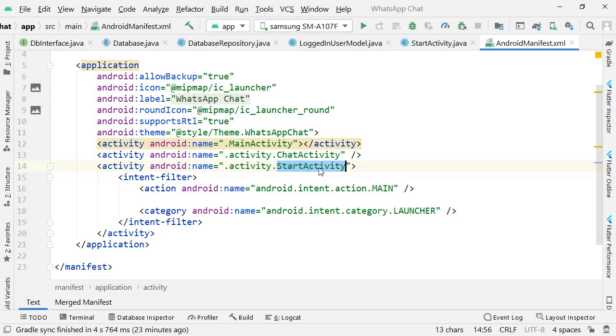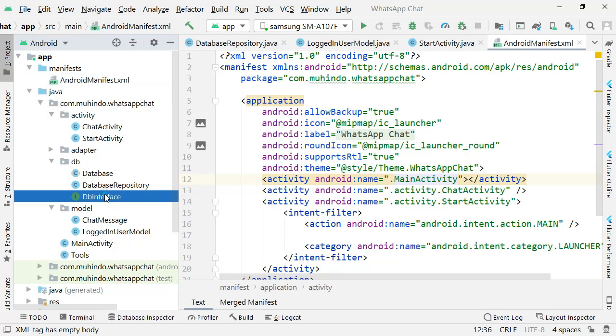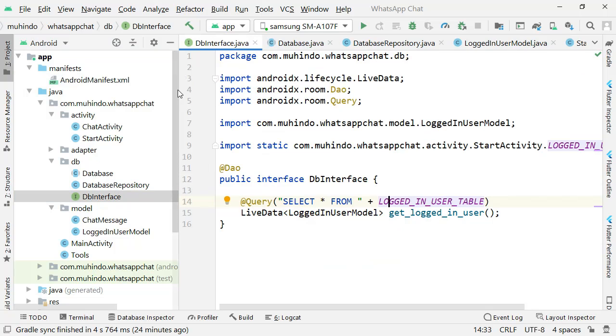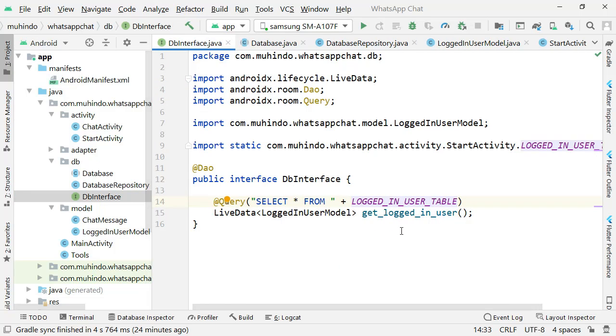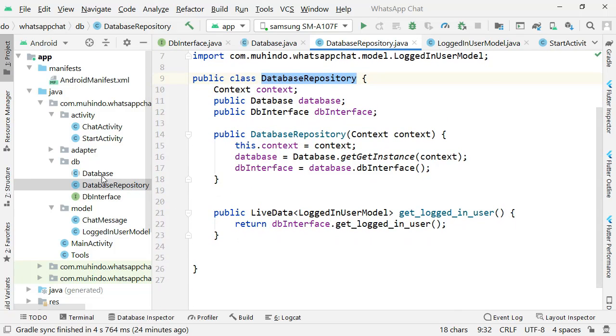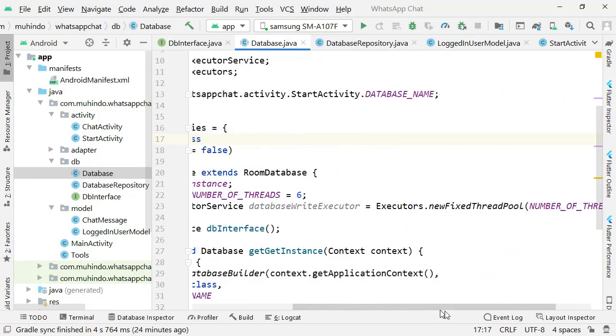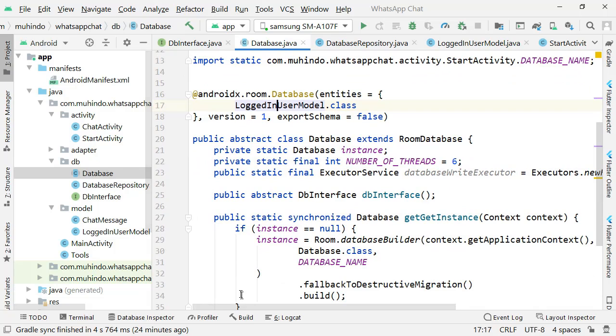So this is the starting activity that I'll be starting with. This is just a main activity. Let's go ahead and run the project and see if we can tell the user if he's logged in or not logged in. The code might be complicated, but that's the only way to make a Room database, a local database. If you practice multiple times, you can get used to it, but for the first time it can look a little bit confusing, but that's it, my friend. You can pause the video and look at my code, but don't give up. That's the point. Don't give up.